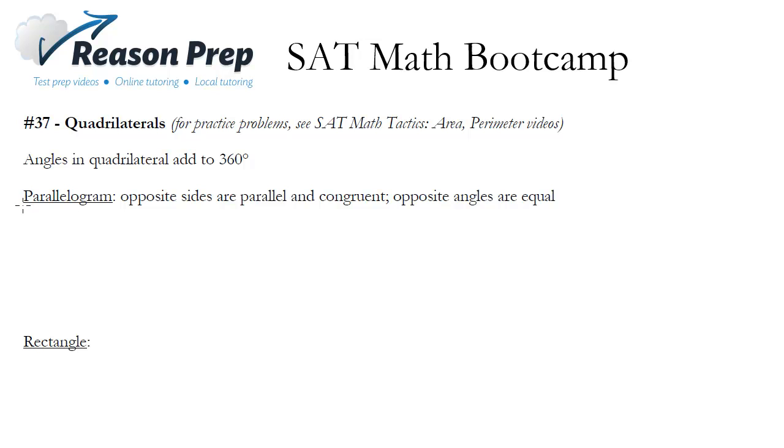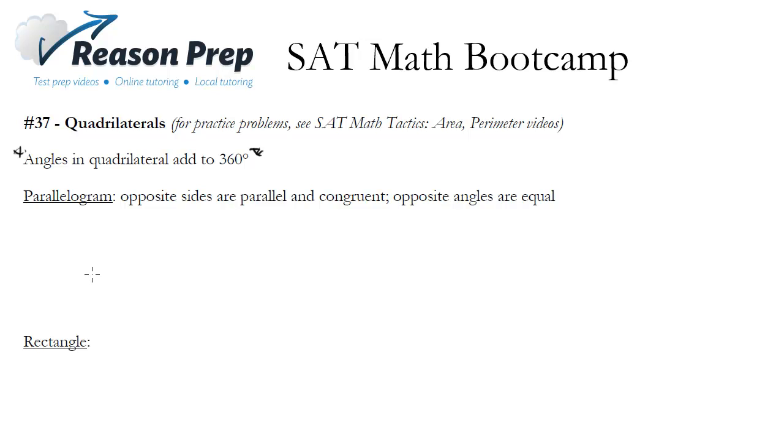Triangles and circles are the main shapes that you're going to see on the SAT, but we will see occasionally quadrilaterals. So these are parallelograms, rectangles, and squares primarily. So the first thing to remember is that the angles in a quadrilateral add up to 360. And in the video on polygons, we'll actually see why that's the case. But that's one important thing to remember. The four angles in a quadrilateral, a four-sided figure, add up to 360.